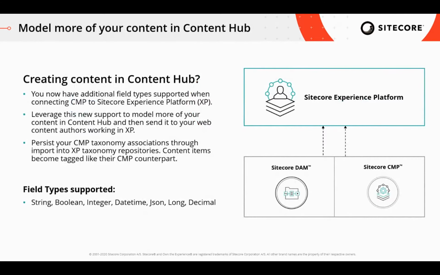I mentioned Content Hub going into Horizon, but we're also talking about how we get more content modeling happening in Content Hub. Having content strategists define what an event looks like, for all of their channels. It's got to have a title, a date, a description, maybe an image. They can model this out in Content Hub and use it across any of the things they integrate with. An experience platform becomes one of those channels.